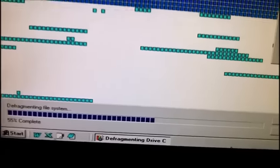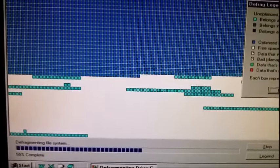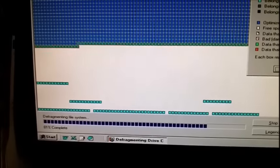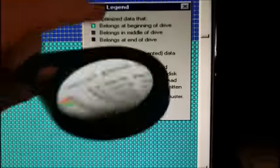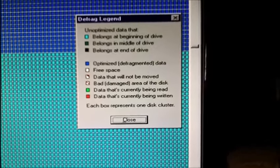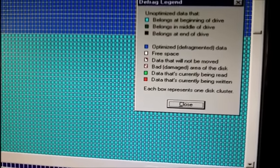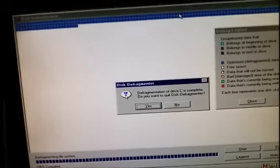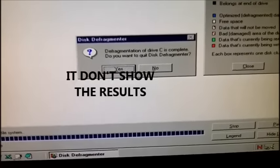It's still going — about 80, 81 percent complete now. Oh, 96 percent done. This is the list of what's in there — you can identify each one. So far I haven't seen any bad sectors, which are shown with a line going through them, so it's looking good. 'Defragment C drive is complete — do you want to quit the defragmenter?' Yeah.